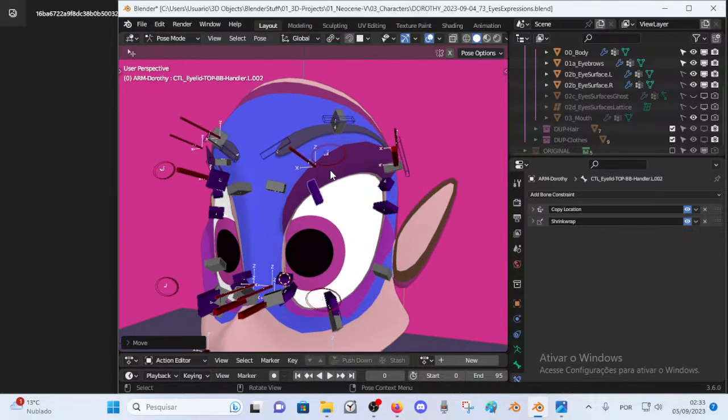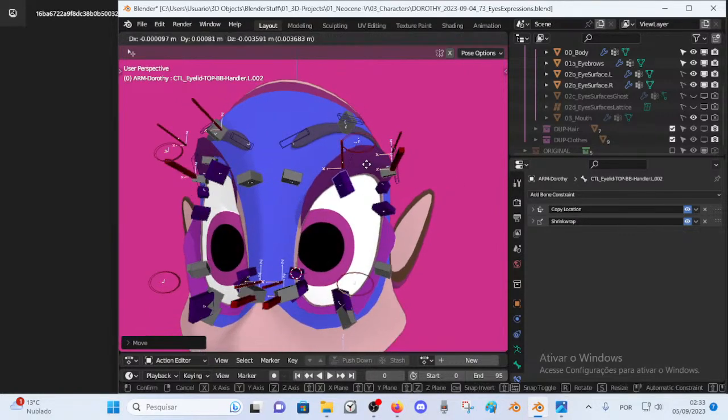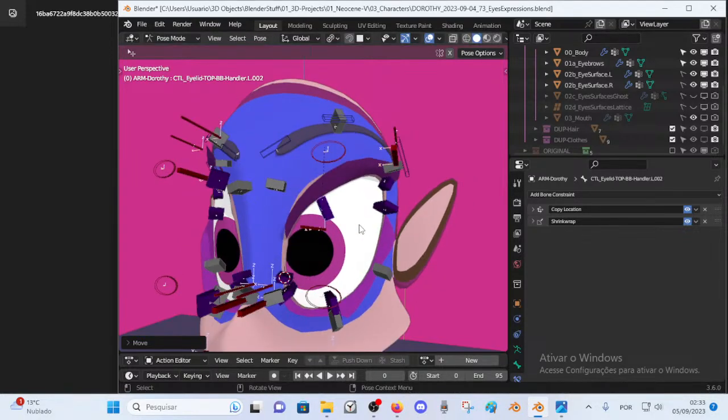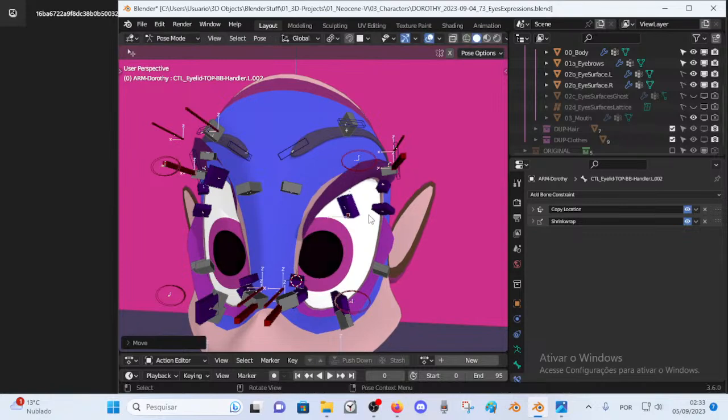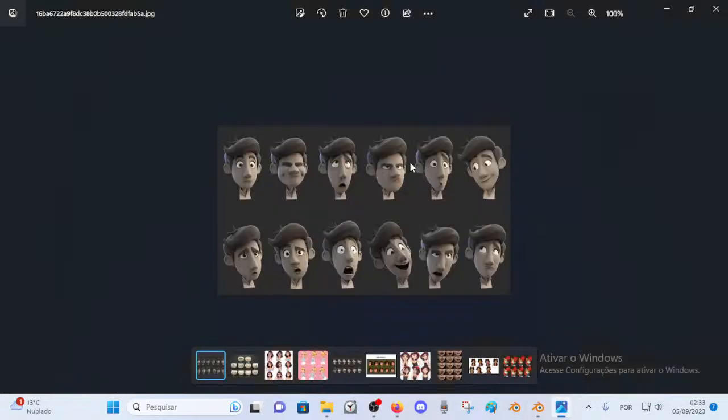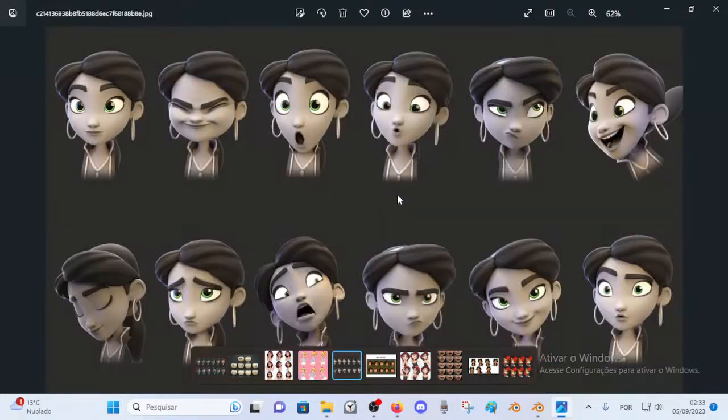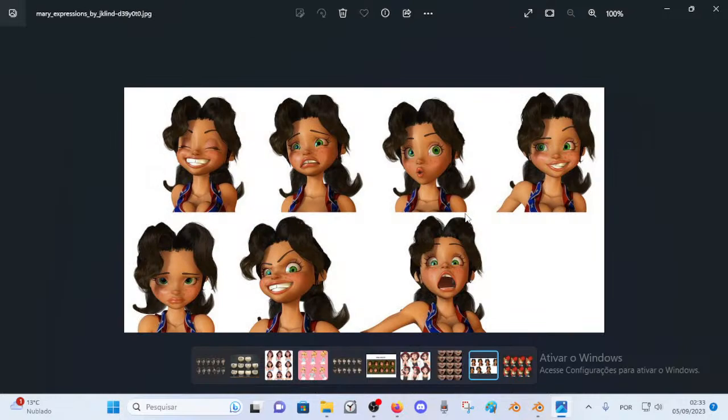I draw characters, so I draw a lot of expressions, but it's been a long time since I drew a lot, so maybe that's also one of the reasons. If someone asked me what the whole set of facial expressions my characters can do is, I don't know. There are some, of course, but to map everything is actually more complicated than it seems. So that's why I use this reference here.